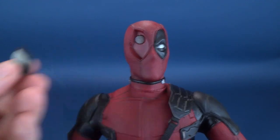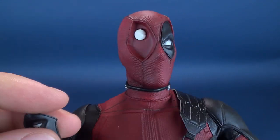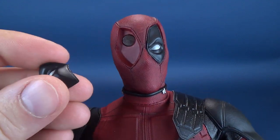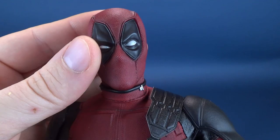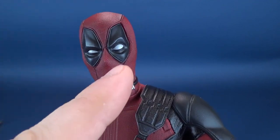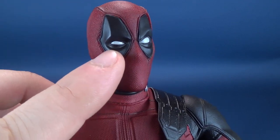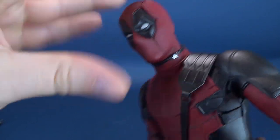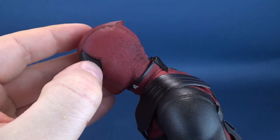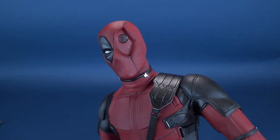There it is, right there. It's kind of unlike the Iron Spider, which had that little divot point. There isn't really so much a divot point, but you can, again, get your finger in there, and you just replace it with the eye that you want to use. This is, again, good if you want to have one open eye, or one slightly wider eye, and then one slightly more closed eye. Again, if you want to change it to the other side, you just get your finger in there on the side, push it forward, and the eyes come out quite easily.